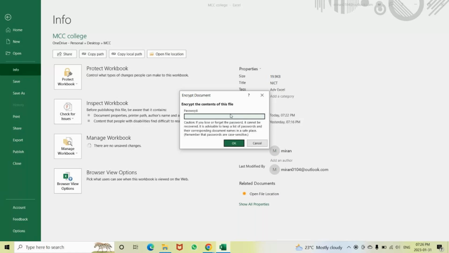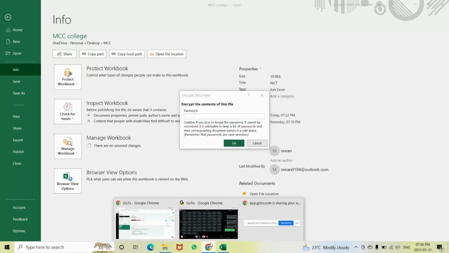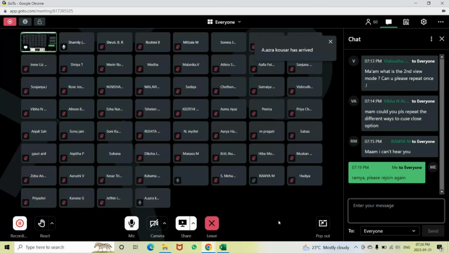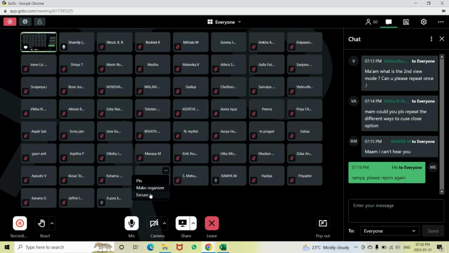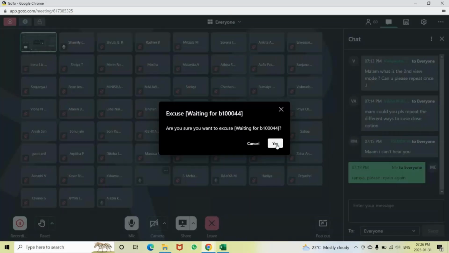Now you can all read the cautions that have been given here. Read yourself. Anybody waiting in a lobby? I cannot see the name.